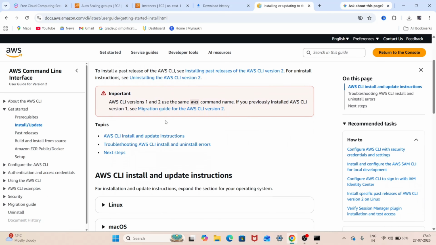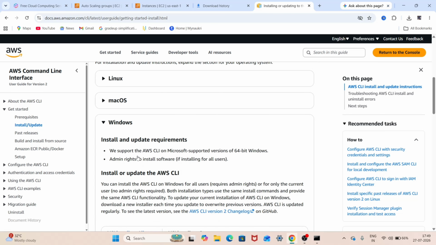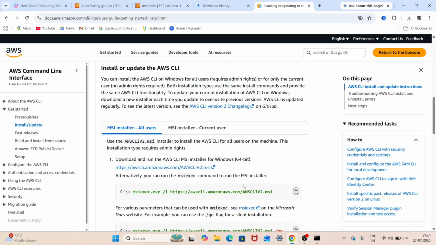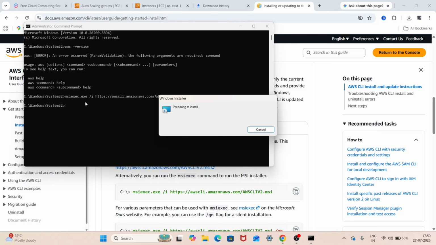Okay, see, click on Windows and see, you have this one. Alternately, you can copy this. You can come back here and just paste here and click enter.